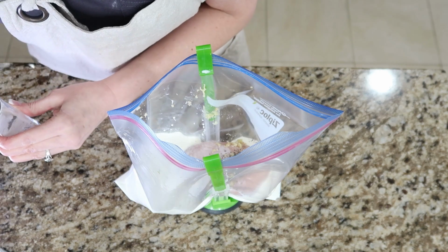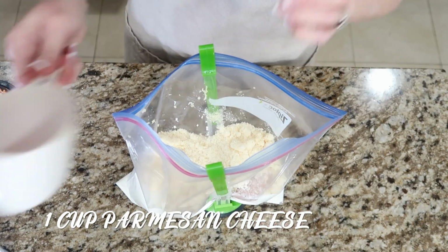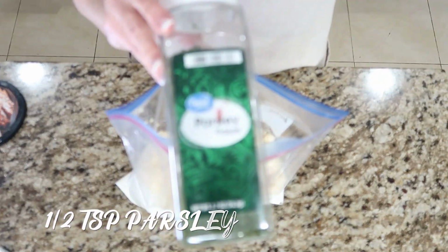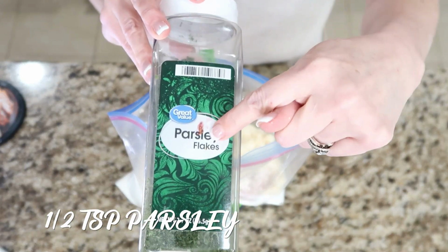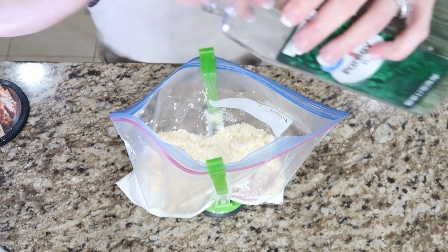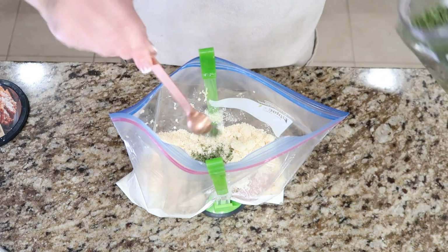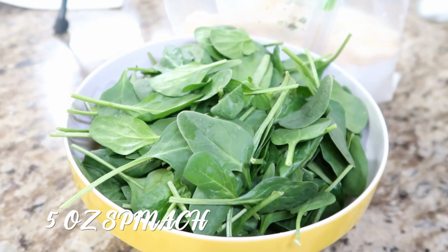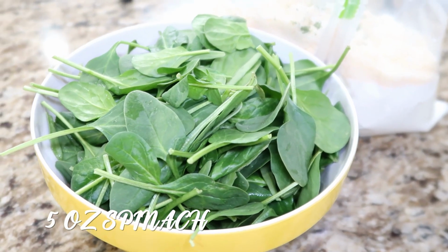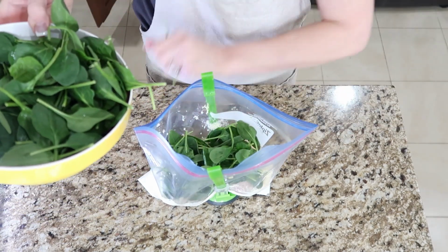Okay, you're going to need a cup of fresh Parmesan cheese. And then you're gonna need a teaspoon of parsley. Yep, dirty. But I know a lot of people have dirty, dirty spices. And then you're gonna need 5 ounces of spinach. You can use fresh or frozen. I've done it both ways, but it's always delicious with fresh baby spinach. Add your spinach in.